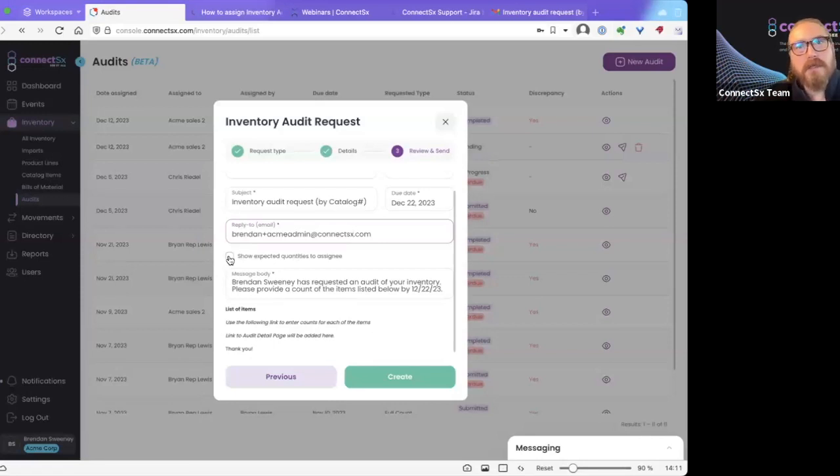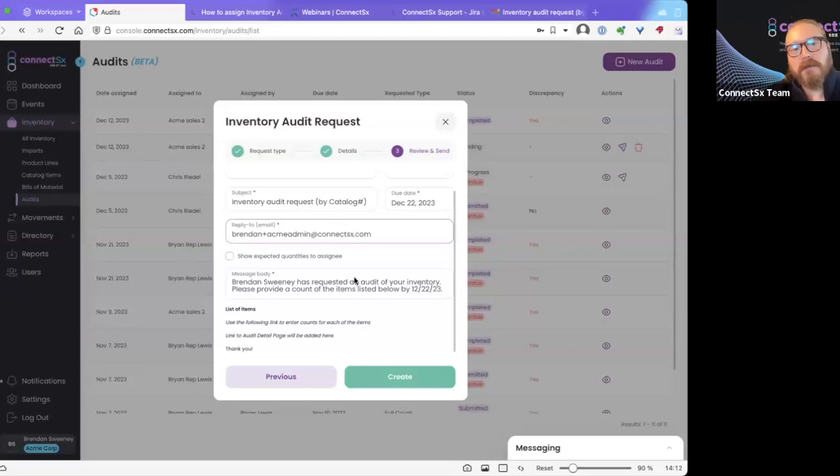However, sometimes when you're doing this, you want users not to be looking at that, so they won't possibly be inclined to make their count closer to the number that you're expecting. So going in blind is one way to just get raw data without any potential that it could be skewed by that type of inclination. But they always, I guess, could go in their system, in their account, and look at what their inventory shows it to be. So it's up to you if you want that to show up on the inventory audit.